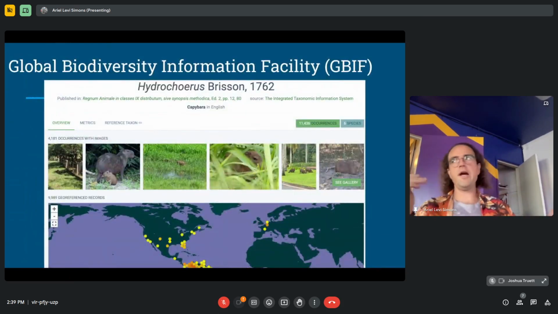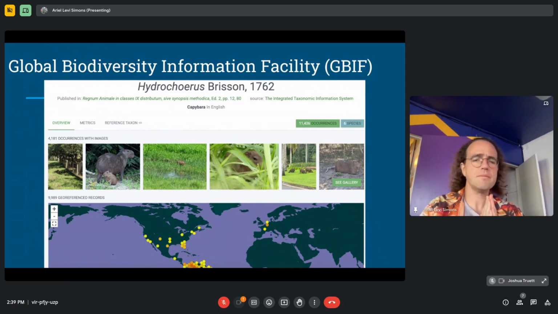We pull in all of our photographic data from the Global Biodiversity Information Facility, GBIF. And this is, by the way, a screenshot of their data set for the capybara. Oh, look how cute it is. It's a giant rodent. People eat them. GBIF is based in Denmark. They are the global repository, the database of databases, so to speak, for all this photographic biodiversity data. And we're working with them. And we actually compare our eDNA results to their database. They literally have billions and billions of observations stored in their database.